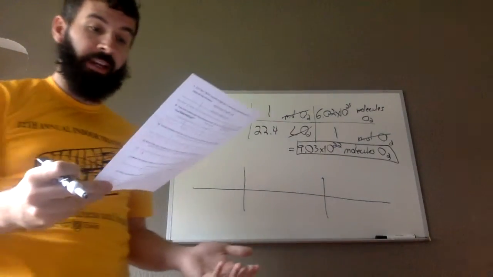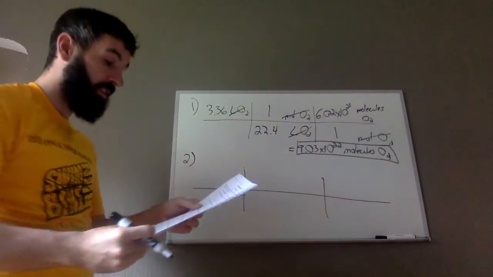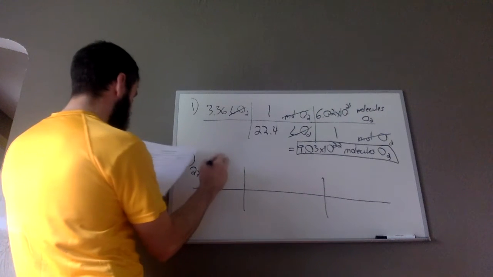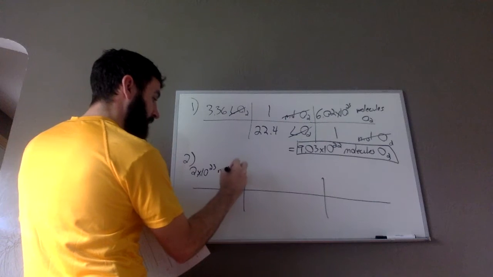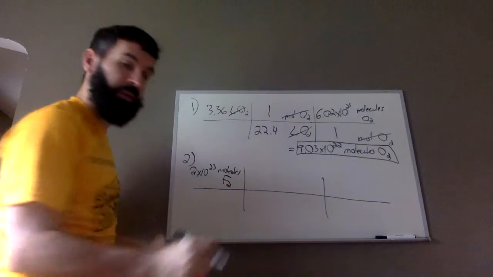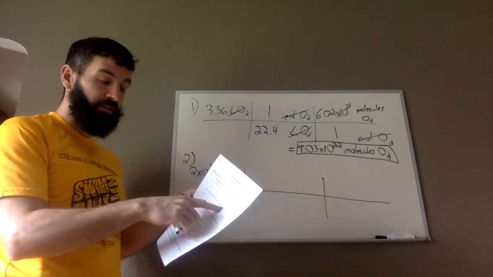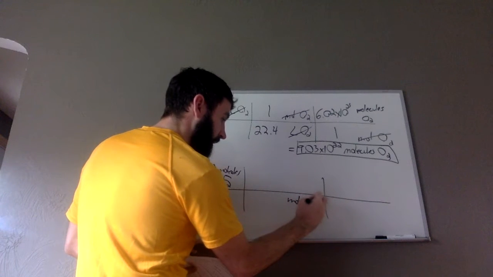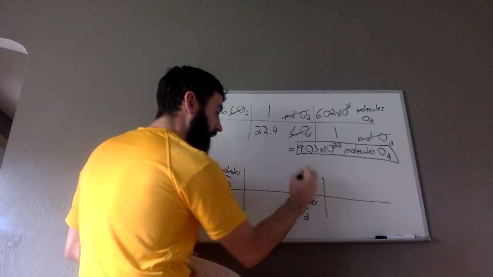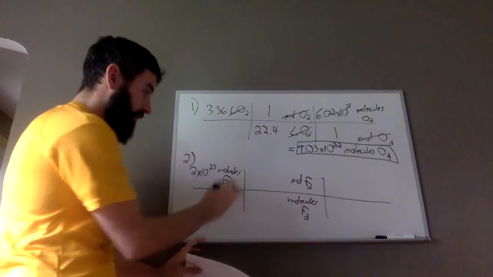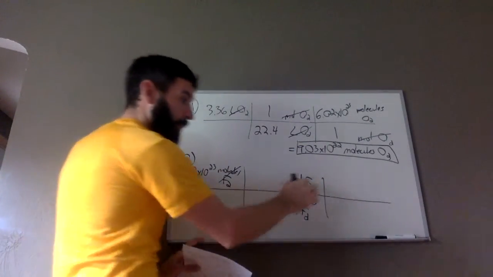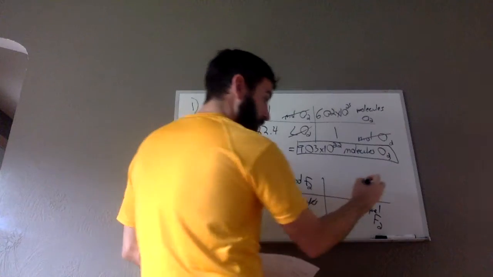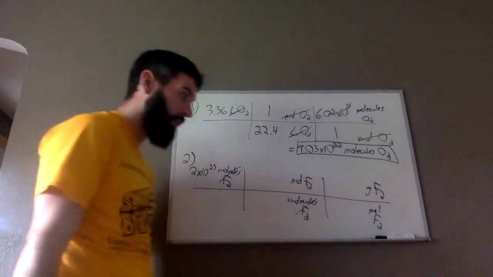Okay, number 2 is different because this time it asks us to go from molecules to mass. So I'm going to start by writing the number they give us. 2 times 10 to the 23rd molecules of fluorine gas, which is F2. Okay, now I'm just going to use the road map to put my units up there first. So if that's molecules F2, it also has to go down here. And I have to convert that into moles of fluorine gas, just so this unit and this unit cancel out. Now moles of F2 have to come down here. And the problem asks me to solve for mass, which is grams of F2, which has to go there.